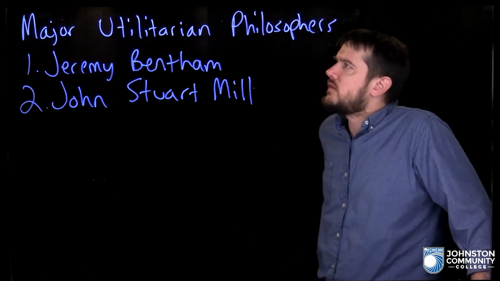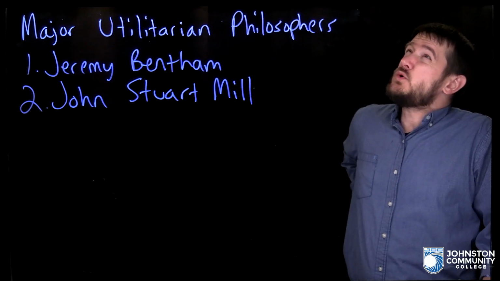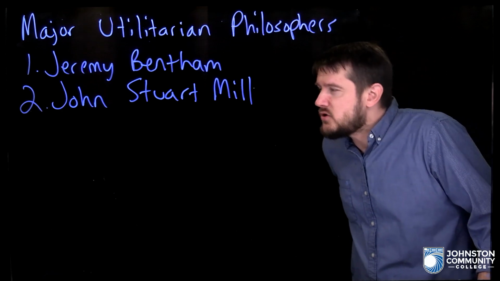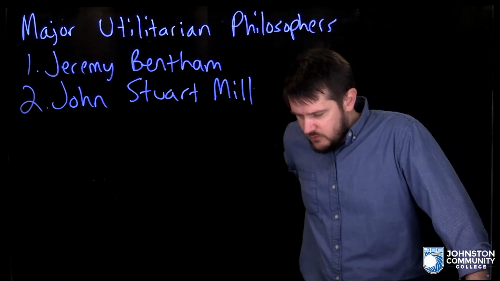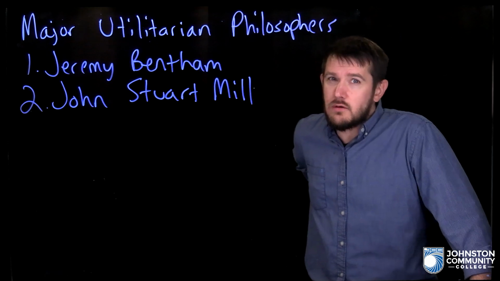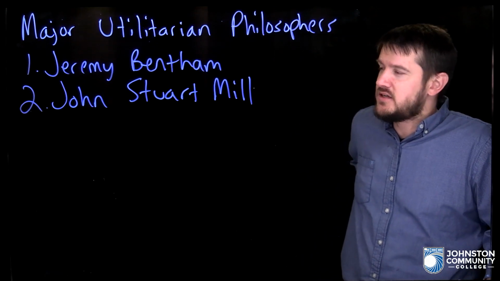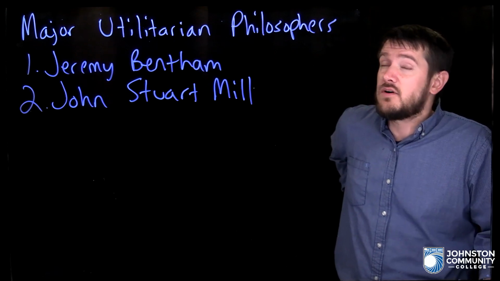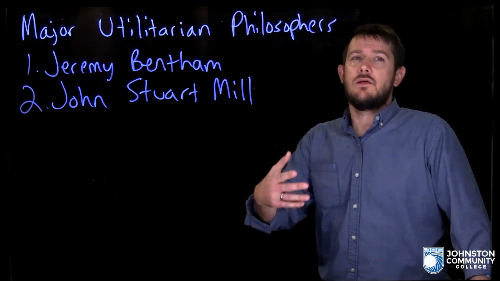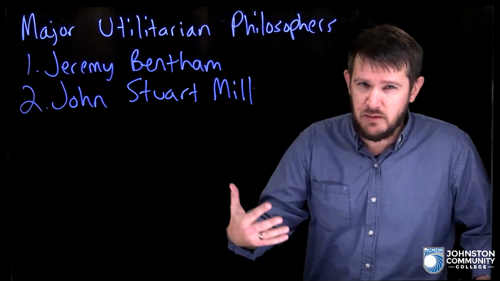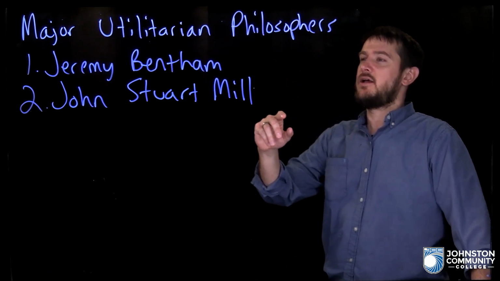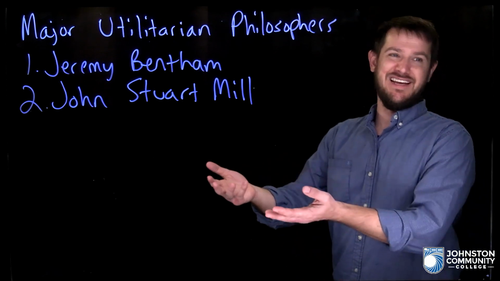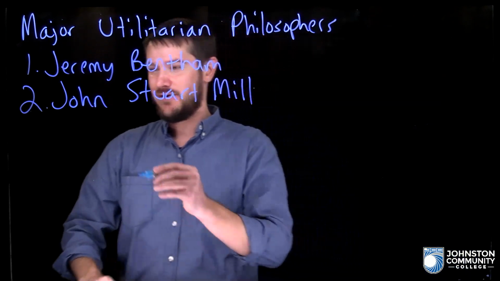And what he argued for in On Liberty is that people should be free to pursue their own happiness with almost no limits. That really the only limit on your liberty or your freedom to pursue your happiness is when it impedes on the rights of others to do the same. That is, the limit of your freedom is when you start hurting other people. I had a professor once who explained it to me this way, that my freedom to swing my fist ends where your face begins. Okay, so that's On Liberty.